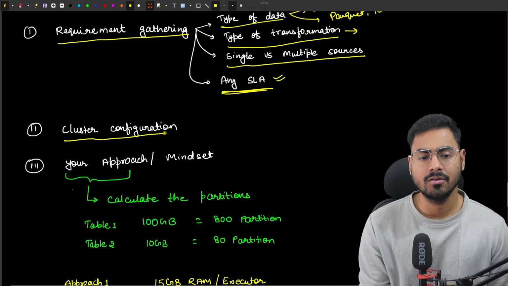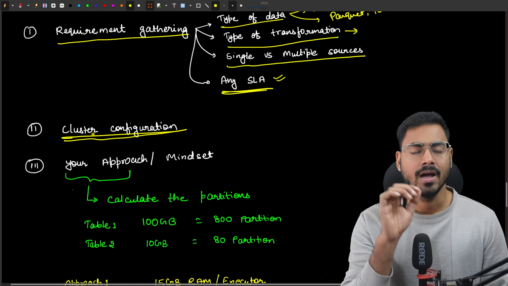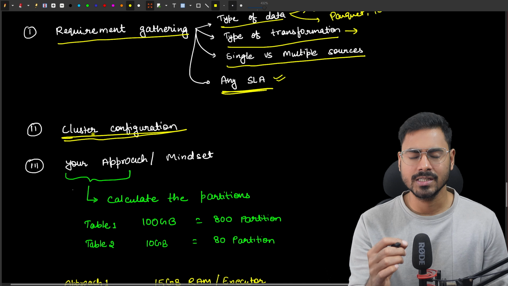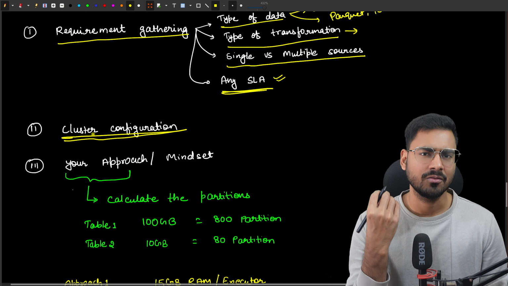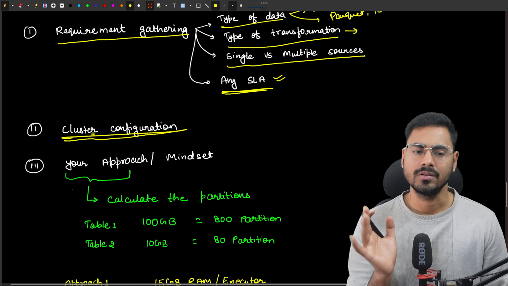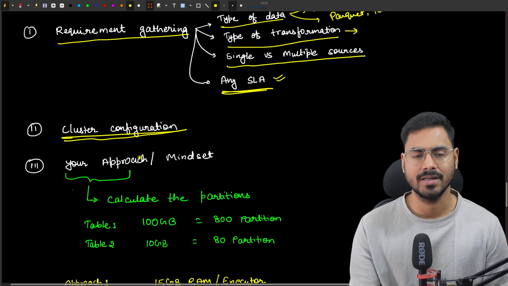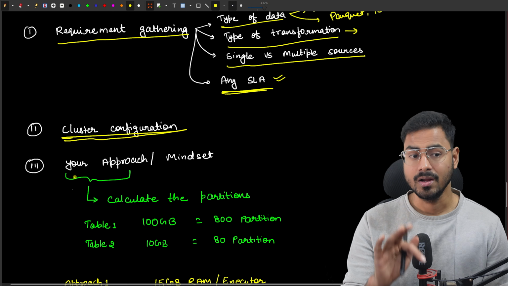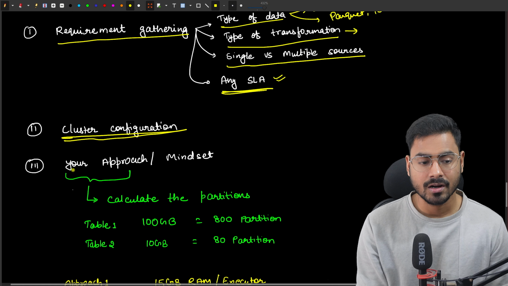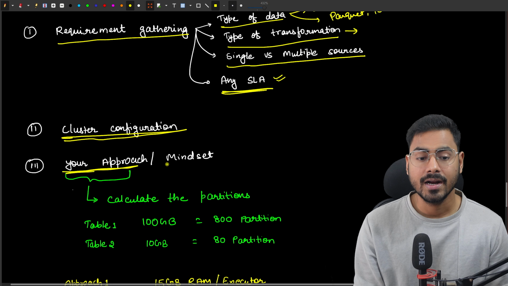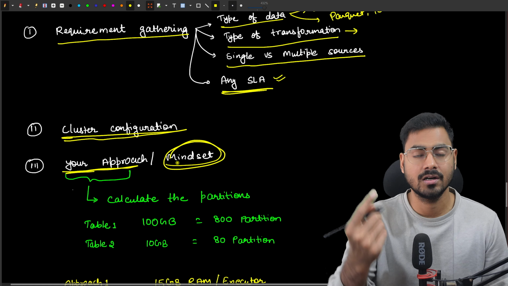Then the next thing you will be asking: any cluster configuration you already have set up? Just now I told you I had a 48 core CPU and 128 GB RAM. If they are giving you the requirements, it's well and good. If they are not, if they are saying think whatever you can, then you are open to take any cluster configuration here. Now after requirements gathering, cluster configuration requirements gathering, we will come to your approach, okay? And then you will talk about the mindset further down the line in the second or third approach.